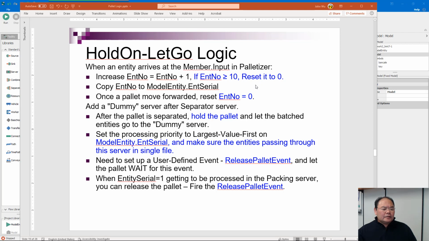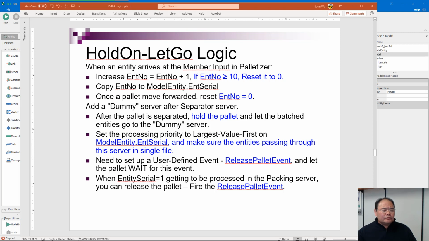Then, similar to the pallet serial number, we copy this entity number onto the model entity serial number. So it's a copy from a model level state variable into a model entity level state variable. The entity will carry its entity number throughout, but this number can only be between 1 and 10.